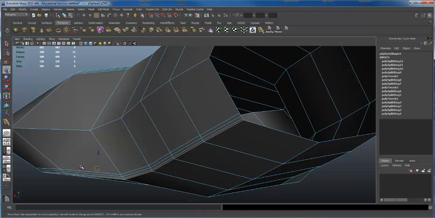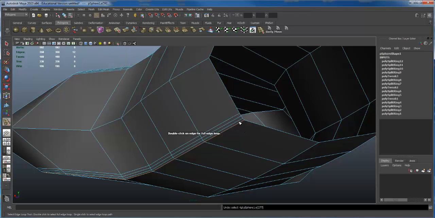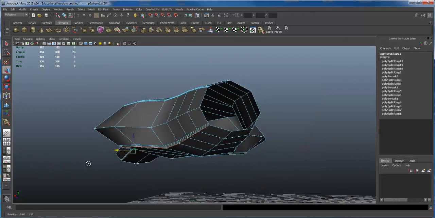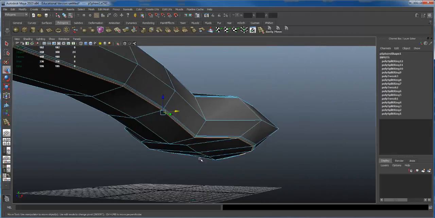Now I'm going to go here, I'm going to move that back a little bit. See how I did that? I'm going to grab these two. Only grab that one. So I have to go back to select again, select edge loop, hold shift because I'm adding 2, right? I hold shift, I double click that edge loop right there, go and pull up my move tool, move that back just a little bit like that. Okay, there.